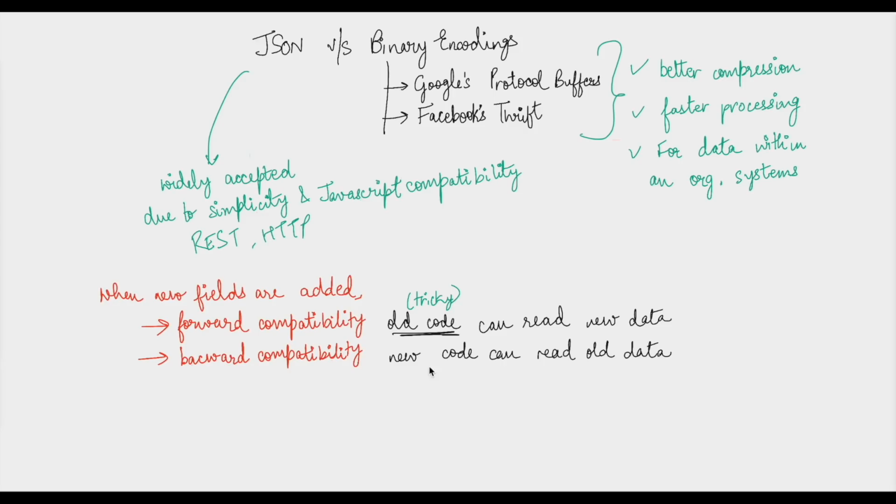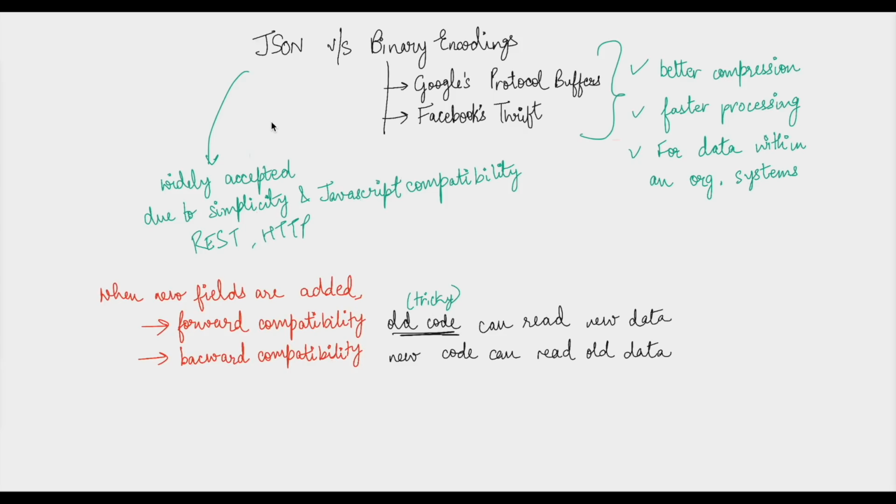Backward compatibility is easy to achieve, since you are writing the new code and you know what the new data is. Old code still being able to serve the new data might be a bit tricky. Let's say you have added a new column last name, and your old code reads a new data set, does some modification to the first name, and now wants to store it. At this point, the last name would be null in the old code base, because it is not able to parse the last name. So when you're writing the new record with the updated first name, you should not remove the last name or make it null. You should keep that in mind. That's why forward compatibility is a bit tricky to achieve.